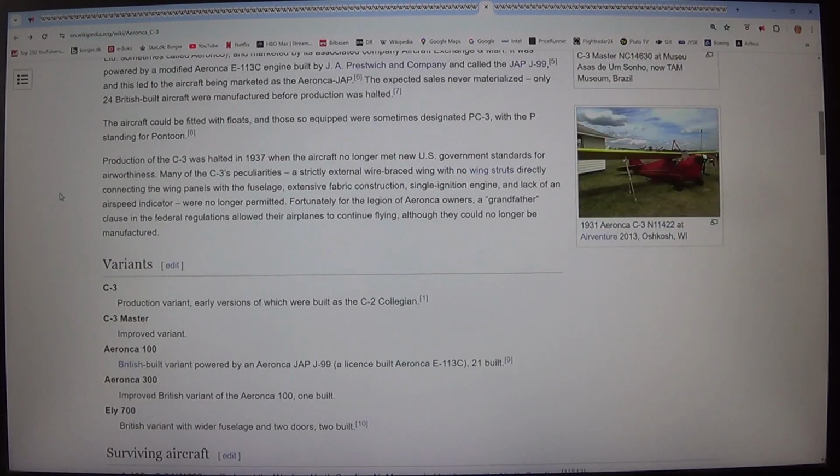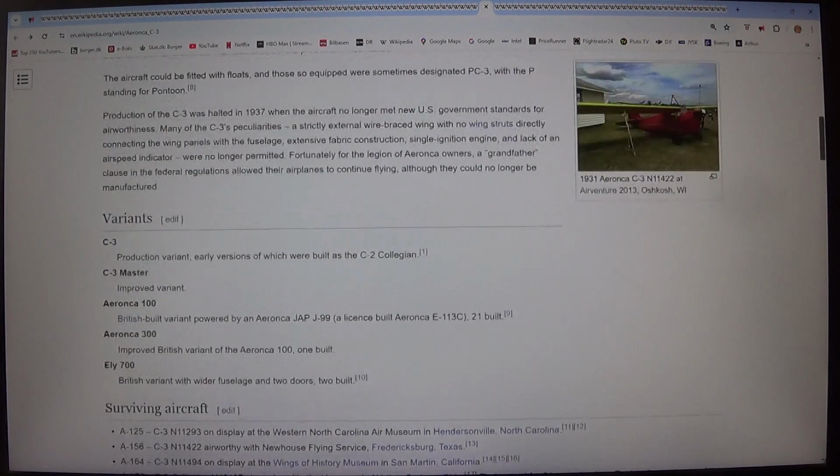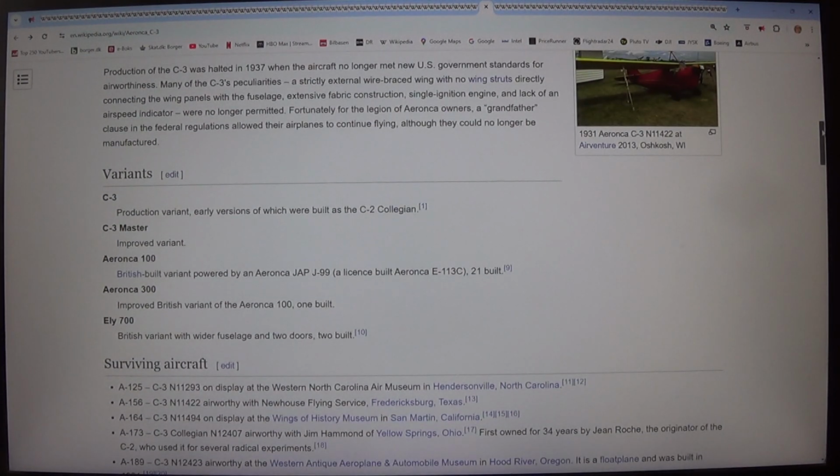The aircraft could be fitted with floats, and those so equipped were sometimes designated PC-3, with the P standing for pontoon. Production of the C-3 was halted in 1937 when the aircraft no longer met new U.S. government standards for airworthiness. Many of the C-3's peculiarities, strictly external wire-braced wing with no wing struts directly connecting the wing panels with the fuselage, extensive fabric construction, single ignition engine, and lack of an airspeed indicator, were no longer permitted. Fortunately for the legion of Aeronca owners, a grandfather clause in the federal regulations allowed their airplanes to continue flying, although they could no longer be manufactured.